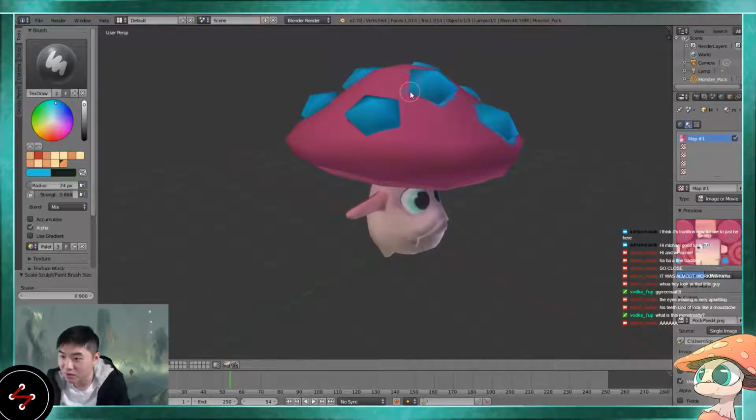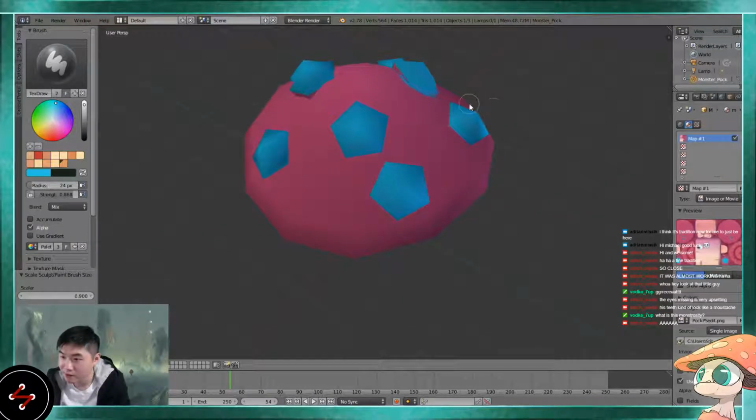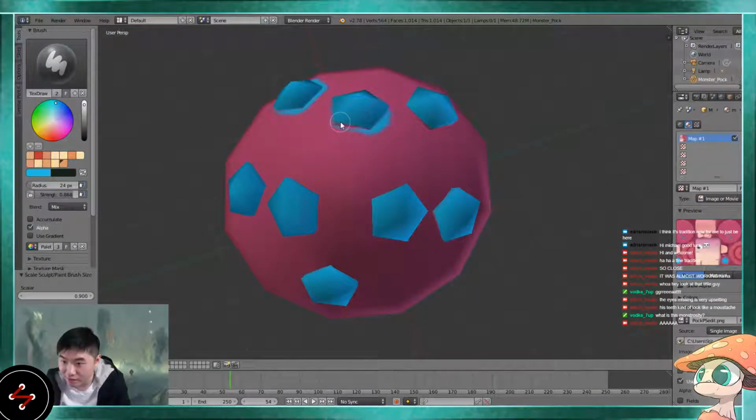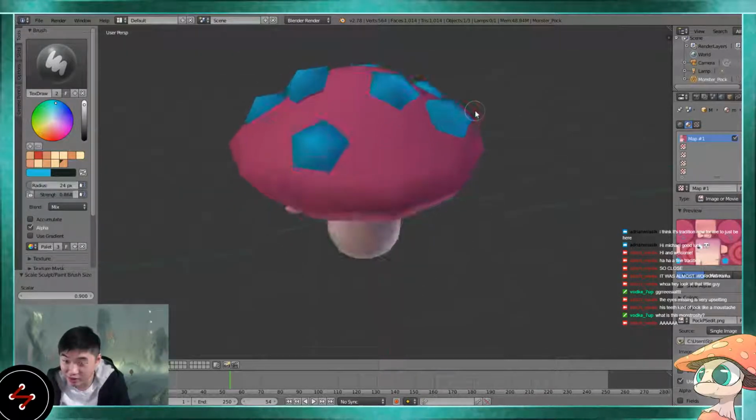We are just going to try at least to get something similar. Again, working in 2D space is really different from 3D most of the time, right?